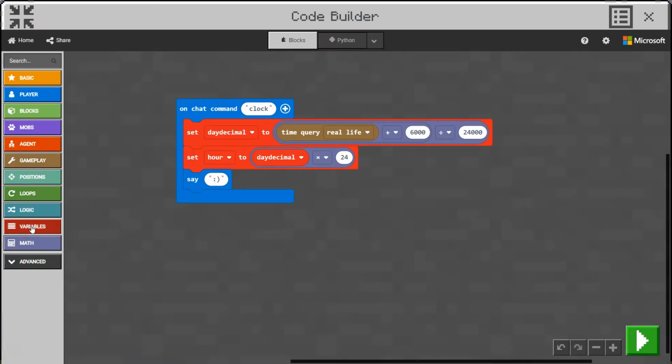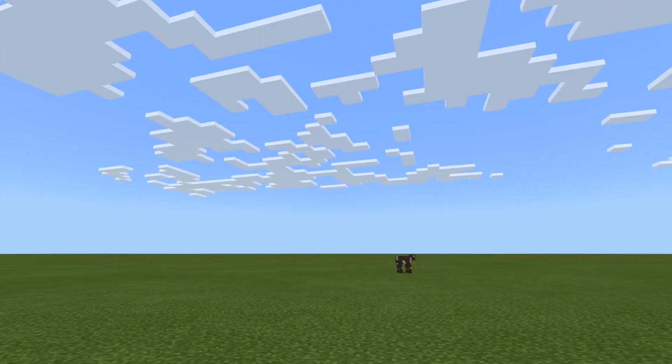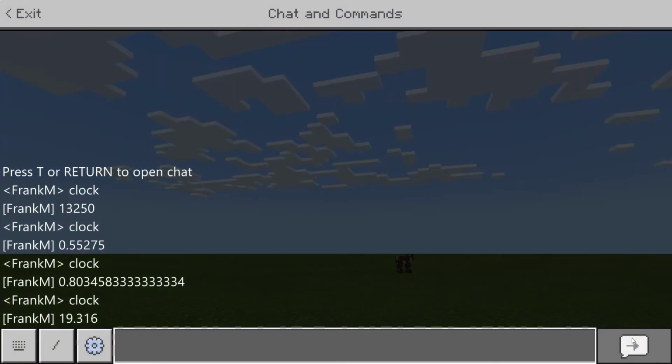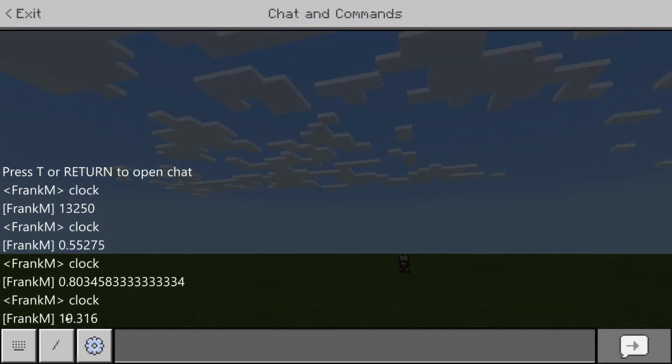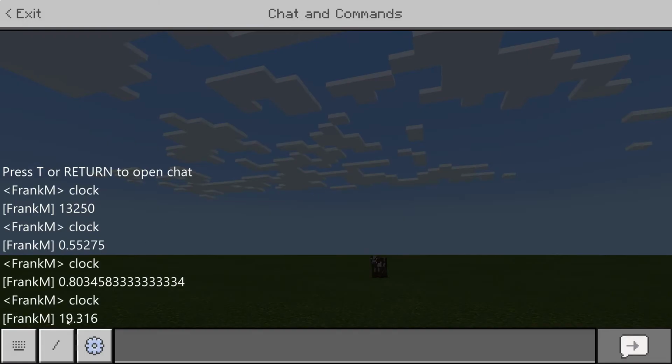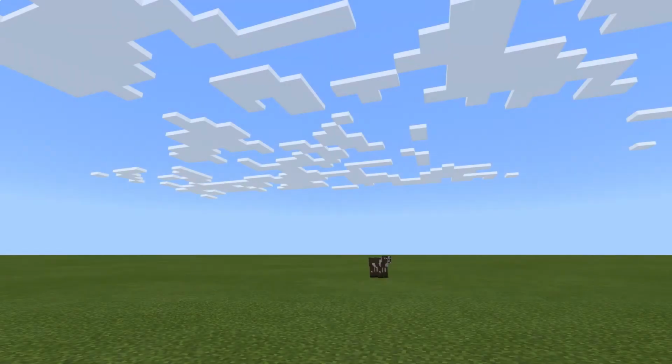If we click start now, oops, no, we need to change that. What we want to do is say the hour. For the moment, we'll just say the hour so that we can check it and make sure it's working. So if we click start and enter clock and enter, there you go. Good. So it's saying it's 19 o'clock plus a little bit, about a third of the way through. So it's about 19:20, which is about right. Now, we only want the hour to be the hour. So if you look at that hour here, we just want the 19.